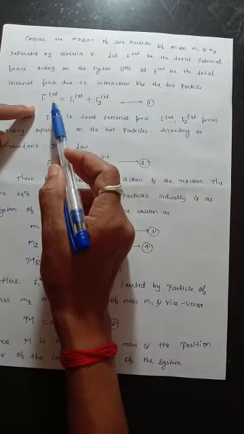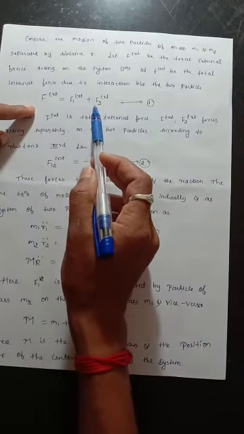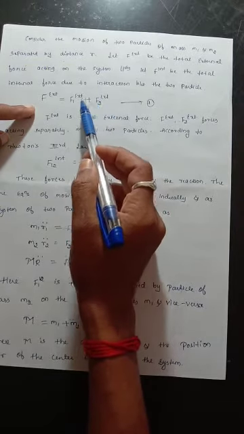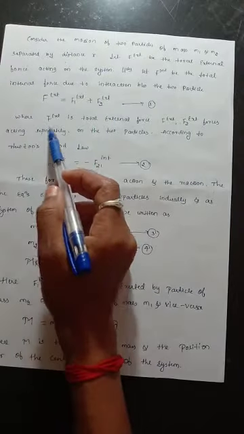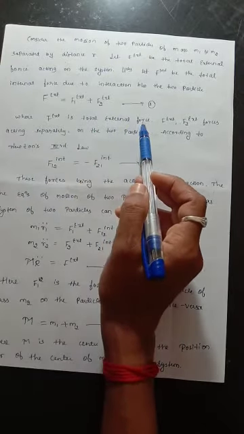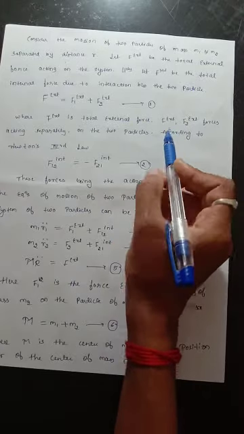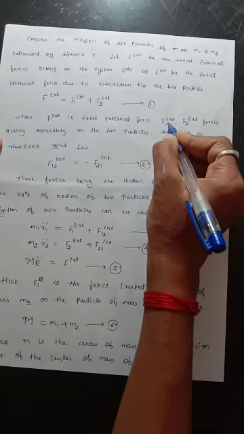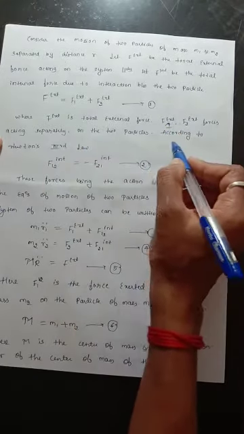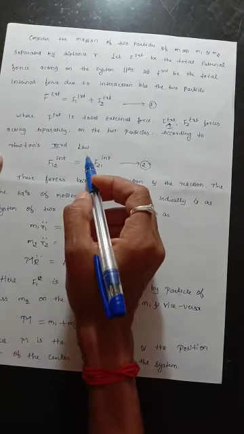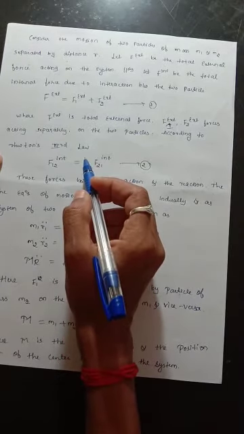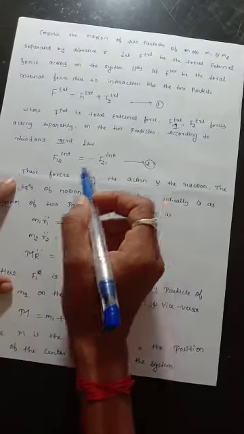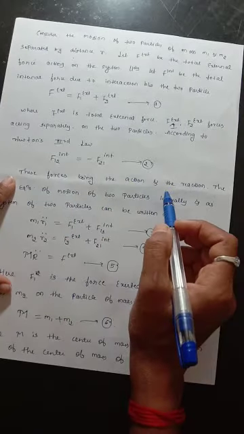Okay, that is F external equals F1 external plus F2 external, because there are two particles of mass M1 and M2. So the forces on those particles are F1 external plus F2 external, where F external is the total external force, with F1 and F2 external forces acting separately on the two particles. According to Newton's third law, which means for every action there is an equal and opposite reaction, meaning a negative term, F12 internal equals minus F21 internal, these forces being the action and the reaction.